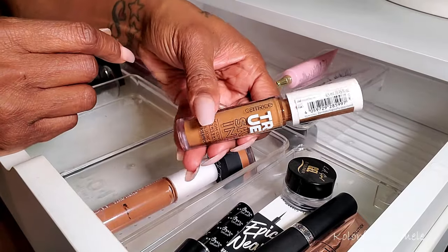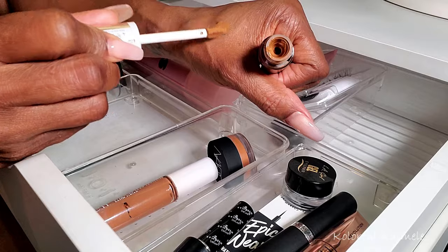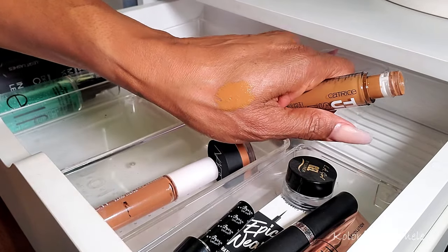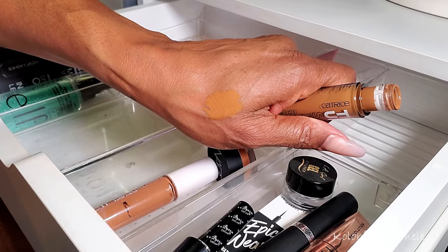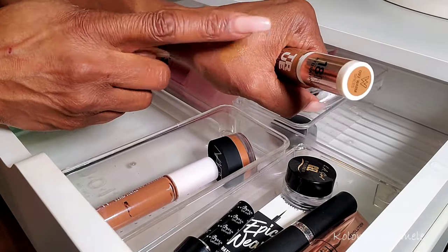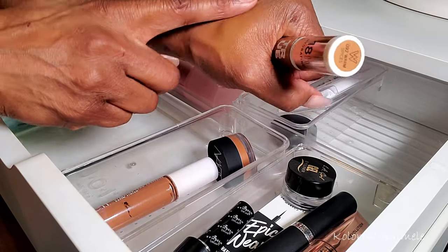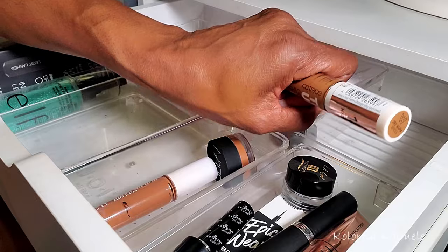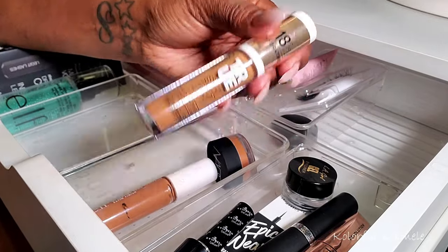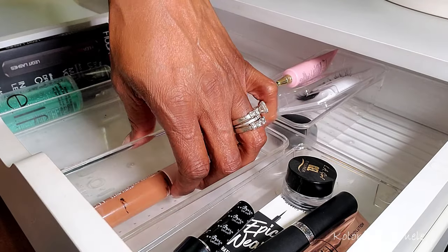But this Catrice True Skin Balm, you can use this to cover up imperfections. This is like my perfect shade to do that. Great coverage, as you can see. The finish is nice. Dry down is nice. It holds its coverage, but it's very easy to blend out. For sure, love, love, love it. So this is like my favorite concealer must have for underneath my foundation to cover up them spots.